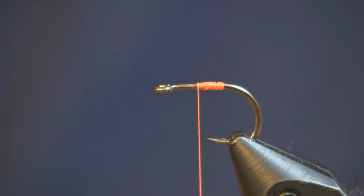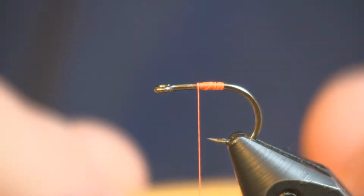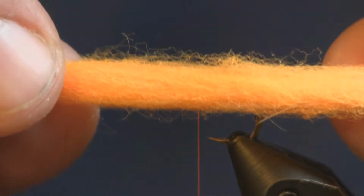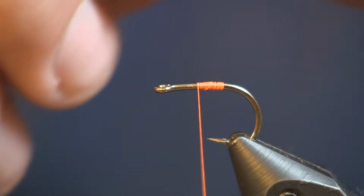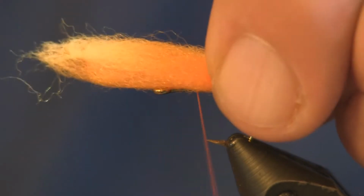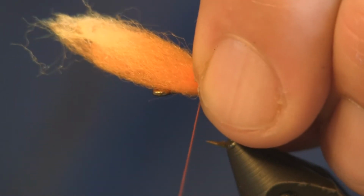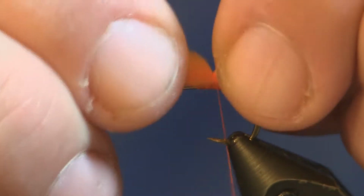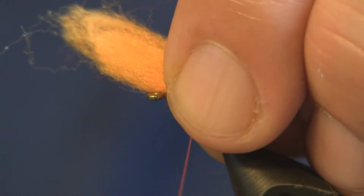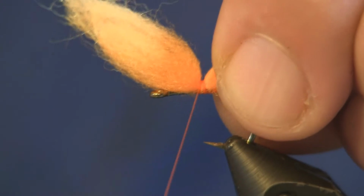So the next thing I'm going to do is take some Bug Shop glow bug yarn, and this one is orange, and this is going to be the inside. Now this is the fun part. You can mess around with this a little bit. You can tie this in different color combinations. Just make sure you have your darker color, like here we're using orange, on the inside and your lighter color on the outside, or you'll never see the dark color on the inside.